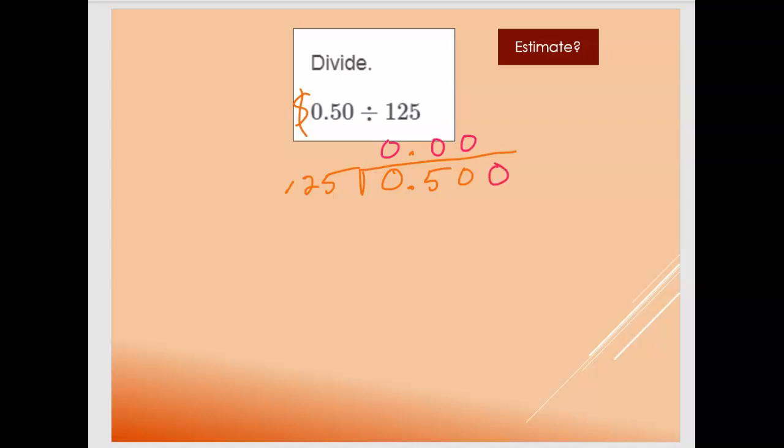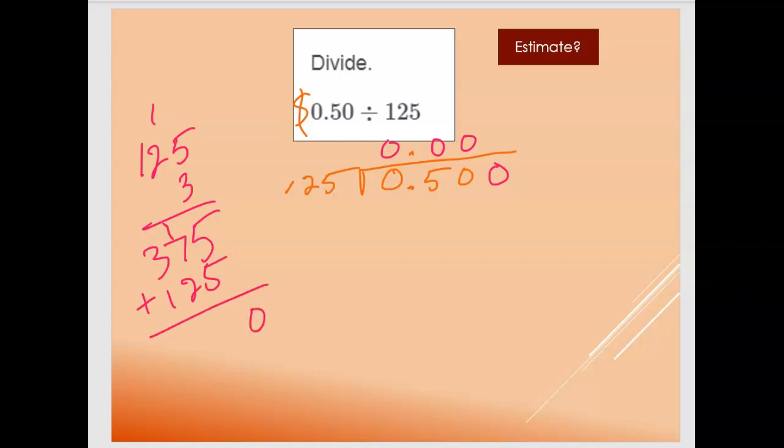We have to add a 0 for this one and think, well, how many times does 125 fit into 500? I know it fits into 500 a few times, right? You could do some scratch work on the side to try to figure this out. Let's say we think it only fits in there 3 times. 125 times 3, 375. I think it might fit in there a 4th time. If you think maybe you could fit in another 125, you can just try adding 125 to that. And we get 500 exactly, because 125 times 4 is 500 exactly.